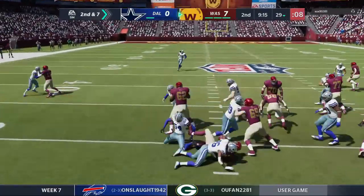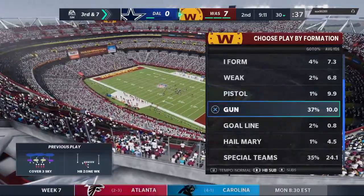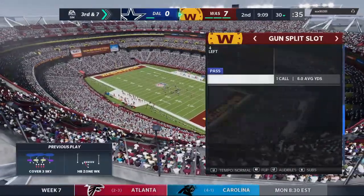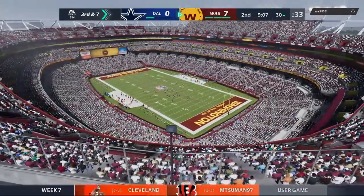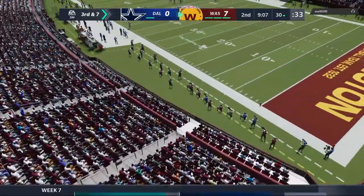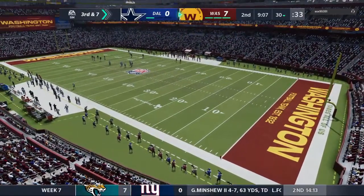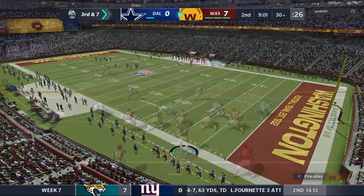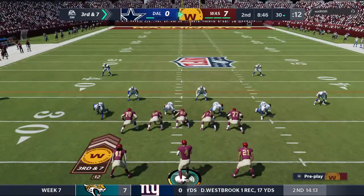On 2nd down, Mabry. Not much room here as he only gets it to about the 30. Well, we talk about defenders, specifically linebackers, keeping their eyes in the right spot. He had that eye down the entire time. And you know that's not easily done because they throw a lot of misdirection at you. They try and fool you and get your eyes in the wrong place. But you're right about that one. He correctly figured that one out and made a really nice play.